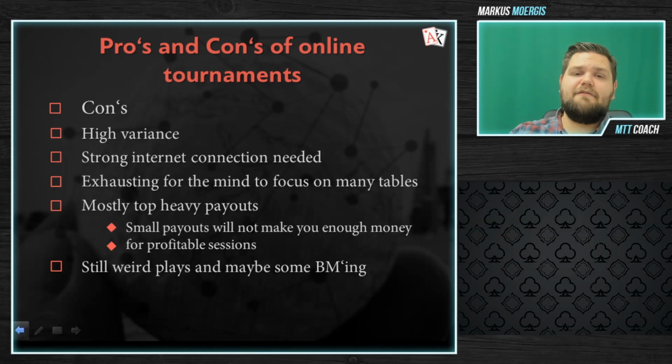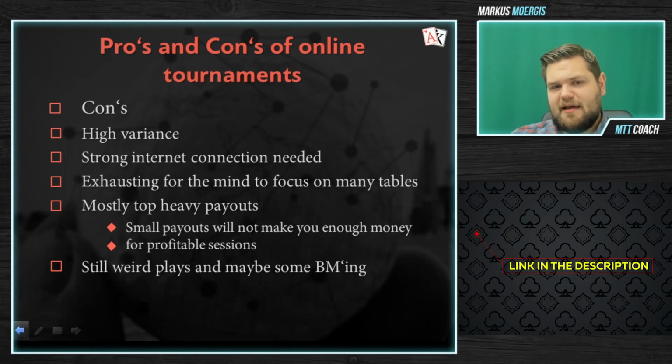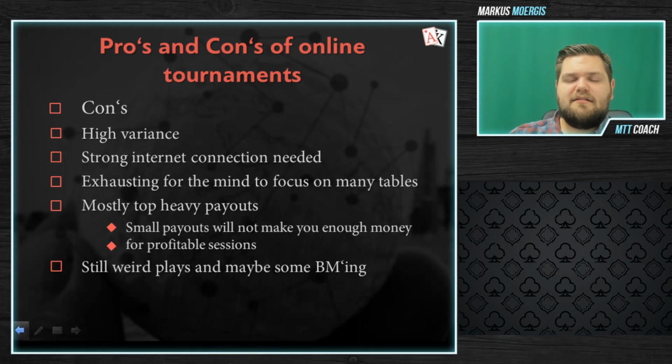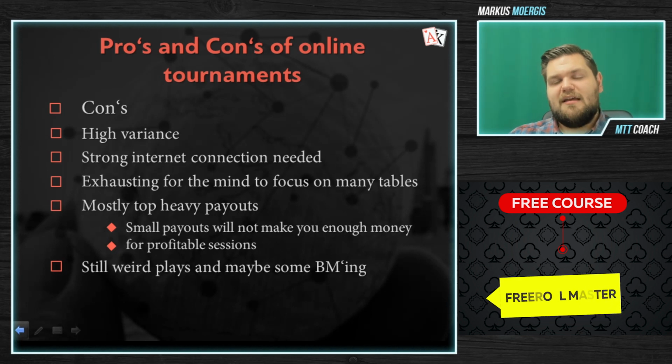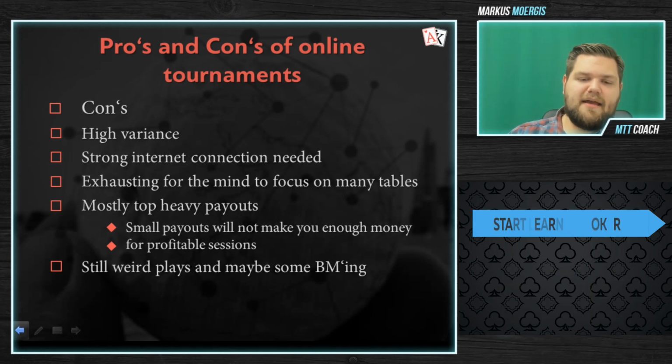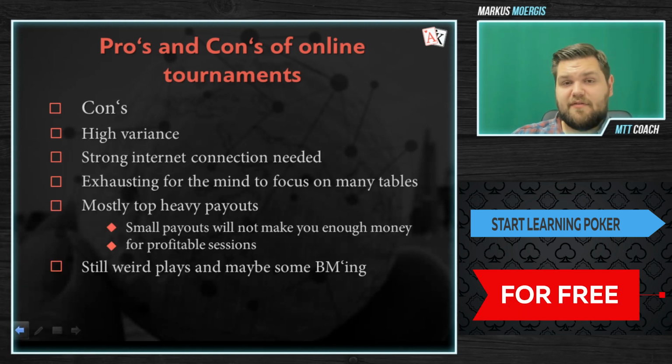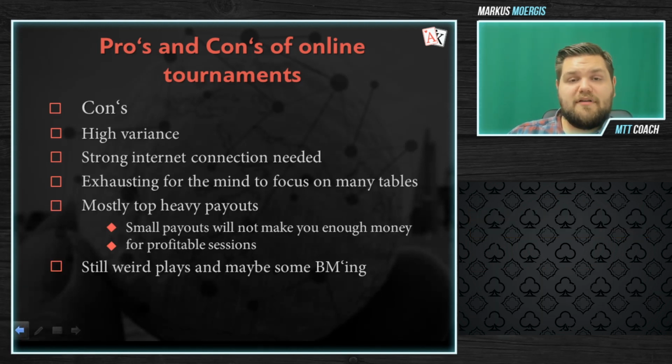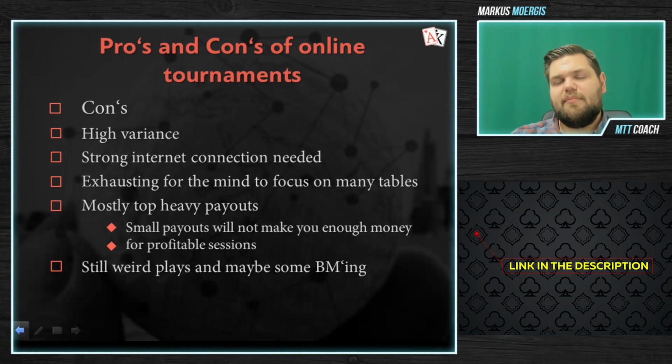And in live tournaments, it's a bit more evened out. So also the min cashes are bigger, and it's just a bit easier to make bigger money in the early stages of the ITM zone. So as you see, small payouts will not make you enough money for profitable sessions a lot of times. It's going to take more deep runs, and if you find tables, probably if you play a lot of tournaments, to make the money then.